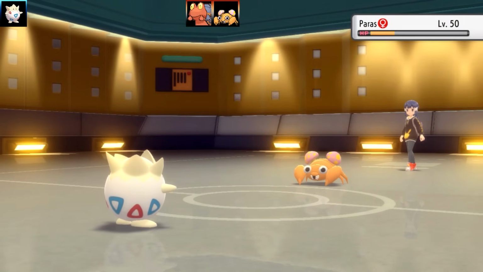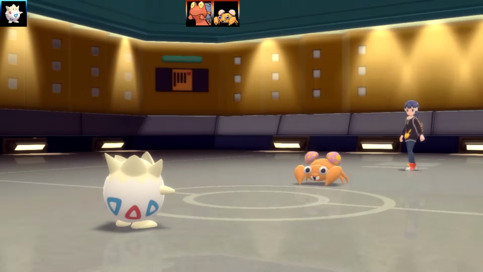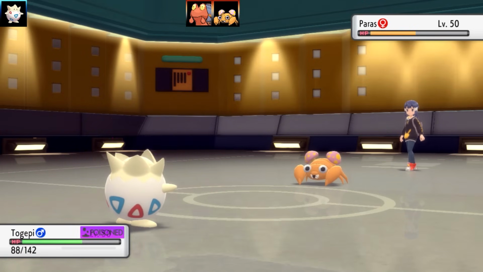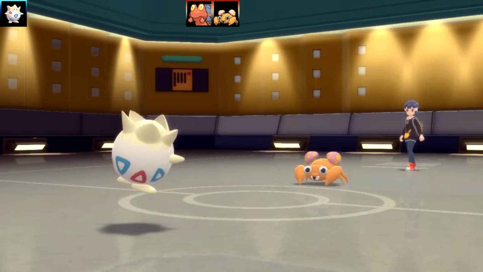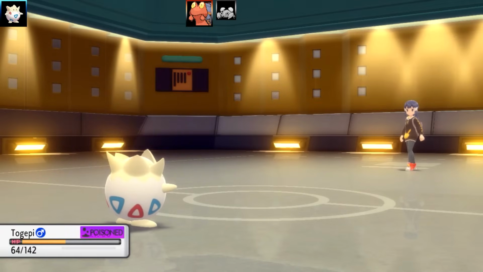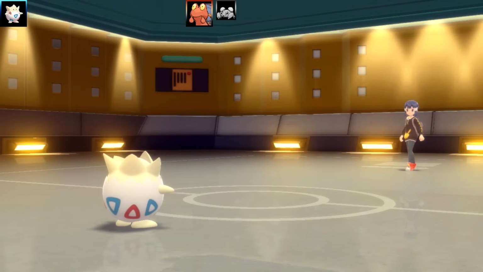I am running... this is the Max Health one. So I was running Max Health and Max Attack, Adamant Nature on this Togepi. I wanted to try and get as much damage from Facade as I possibly could. I kind of miss it being a normal type, just being solo Fairy. I wish it could have kept the normal typing, and then when Togetic came out, all right, then you could give it Fairy and Flying then. But I don't know, it is what it is, right?